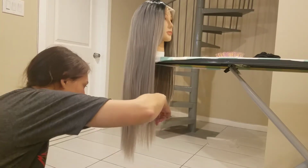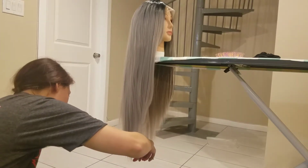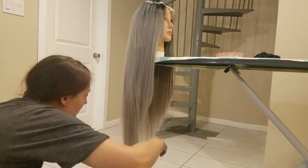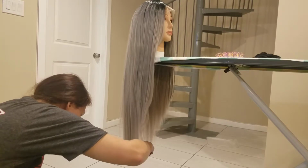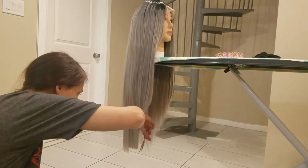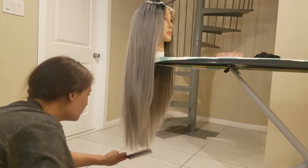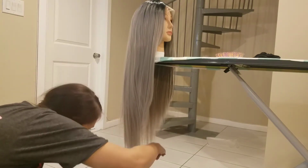So right now what I'm doing is going through and getting any of those really long pieces. This was curly, so when I straightened it, I noticed it was a little uneven. So I'm going to go through and trim those off, and then look for any spots that seem to be really thin and cut some length off there so that it will look thicker and more realistic.